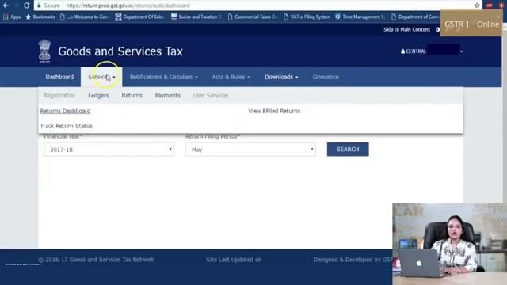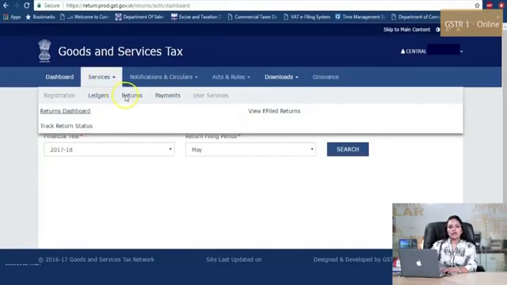Businesses that generally have a small number of supplies can opt to upload their invoice details and file their GSTR 1 via the online mode. For this, the user needs to log into the GST portal, that is www.gst.gov.in. The GST homepage is displayed. Next, the user needs to log into the GST portal with valid credentials. The dashboard is displayed. Now, click on the Services tab.